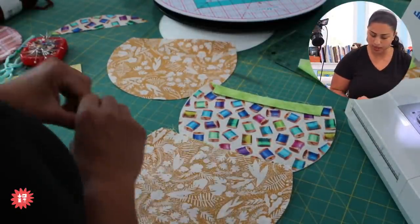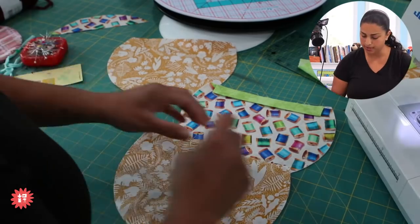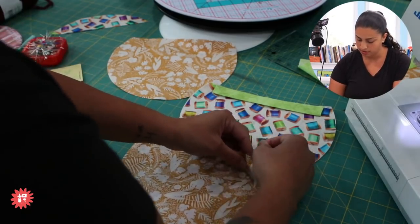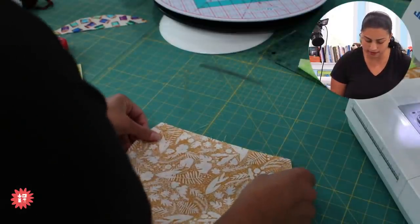Match everything up and put a couple pins. We'll put the pins just across the top because that's where we need to sew first. So that's there. Pretty side face down.